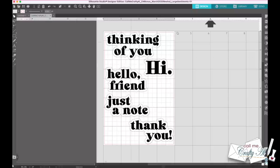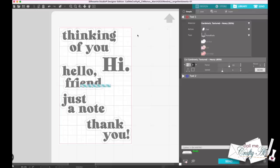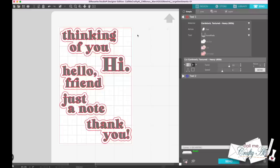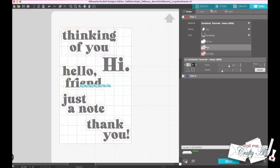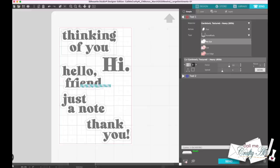Now it was time to get my sentiments ready, which again I'm using the special print and cut SVG that I have available to channel members. Now I am no expert at silhouette design software, and I'm not sure what the Brother Scan and Cut can do, even though I have one. I've never tried anything like this, or about a Cricut. So I'm hoping if you're a channel member, you can make use of this in some way. Again, I will have a PDF of the individual sentiments you can just print if you want as well.